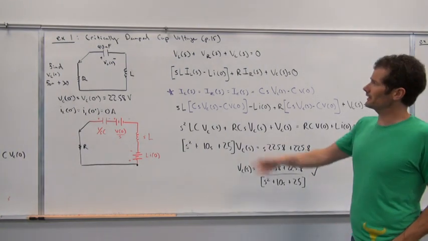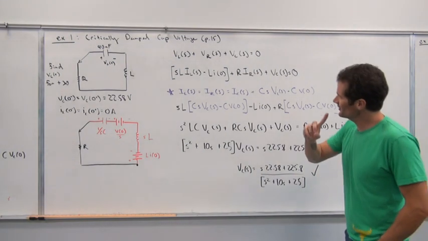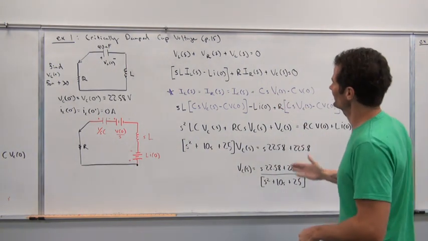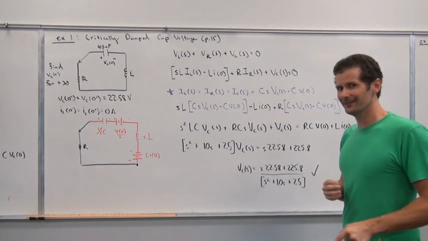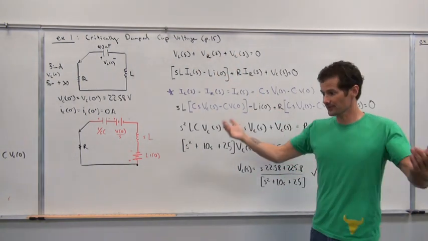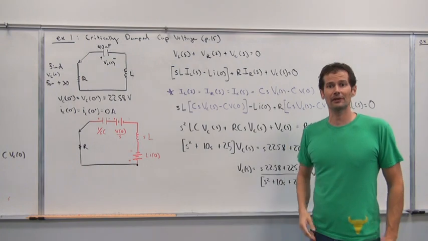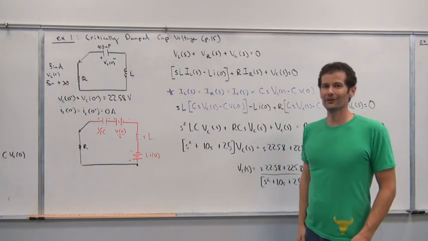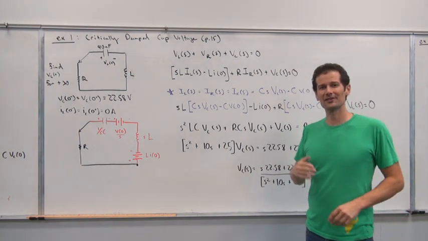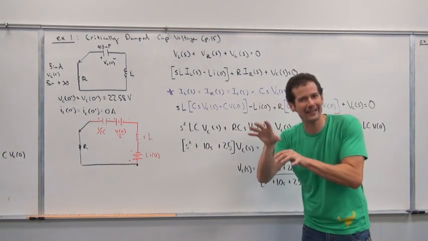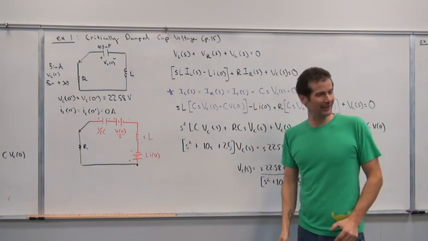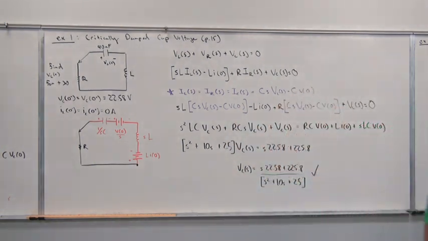No. What about that current, though? Well, if we were just concerned about the current, we know that IL of S is equal to IR of S is equal to IC of S. You probably are thinking, because I know you're thinking ahead, what if we just expanded that equation in terms of the current voltage characteristics in the S domain, or basically just went around the closed loop applying KVL, looking at the current voltage characteristics in the S-domain schematic, and then just solved for the current directly. I know you're thinking it. Let's take a look.